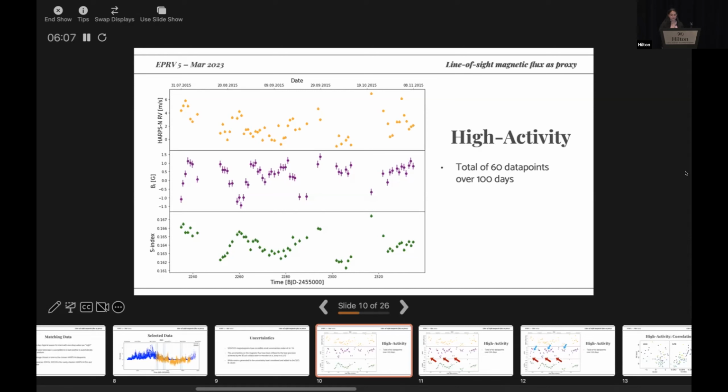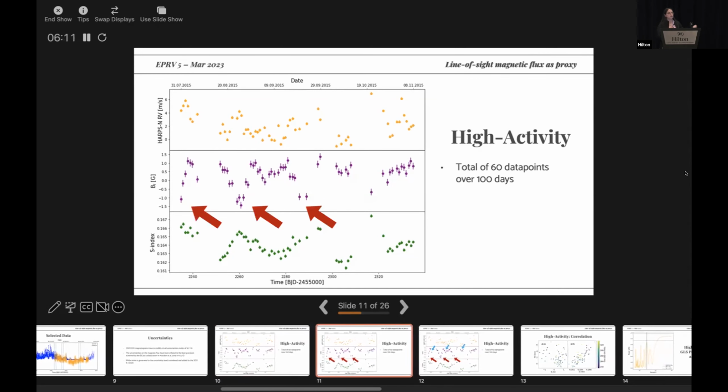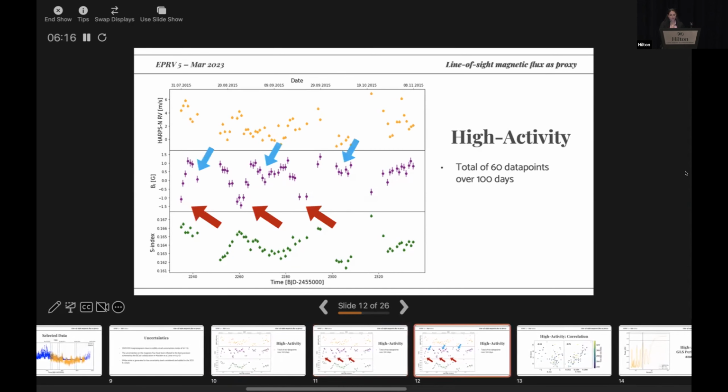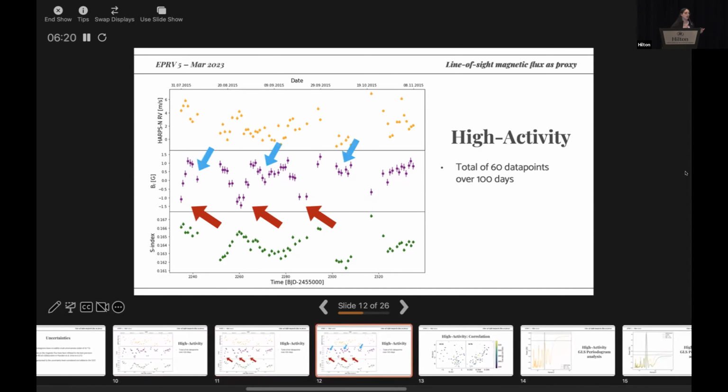Even by visual inspection, we can clearly see that the magnetic flux is strongly modulated by the rotational period of the star, as well as this half period signal that is related to the distribution of stellar activity as well as its evolution. Now, let's do the kind of basic analysis we would do in a detection paper.